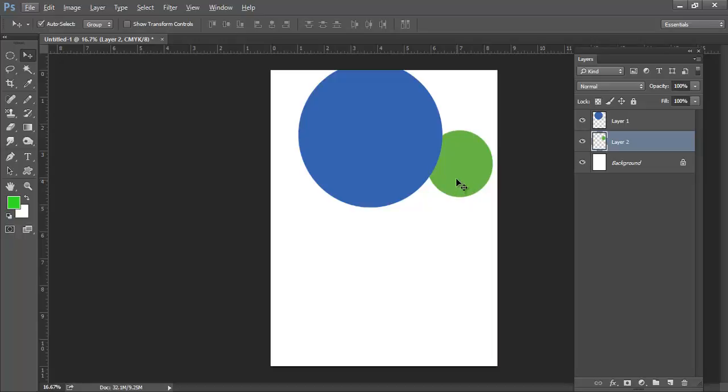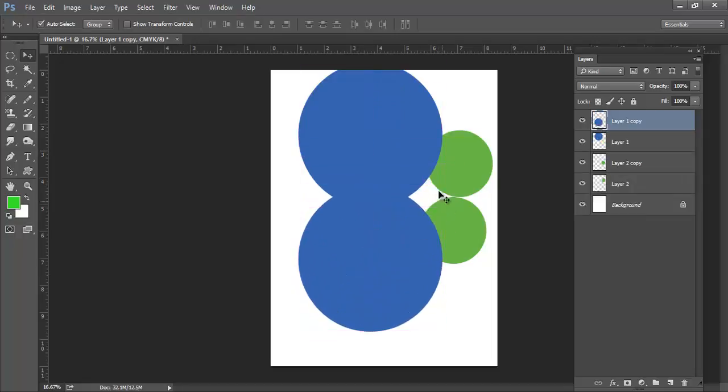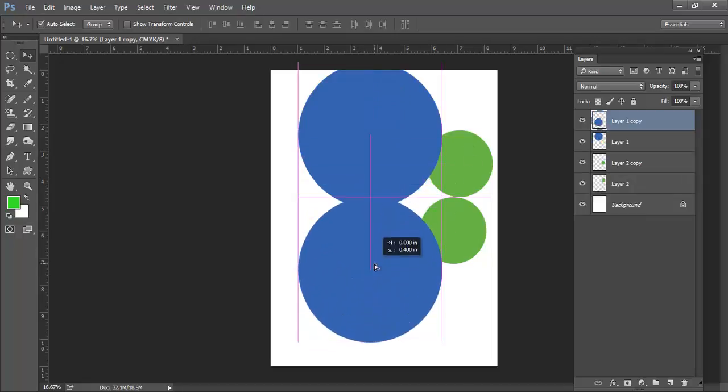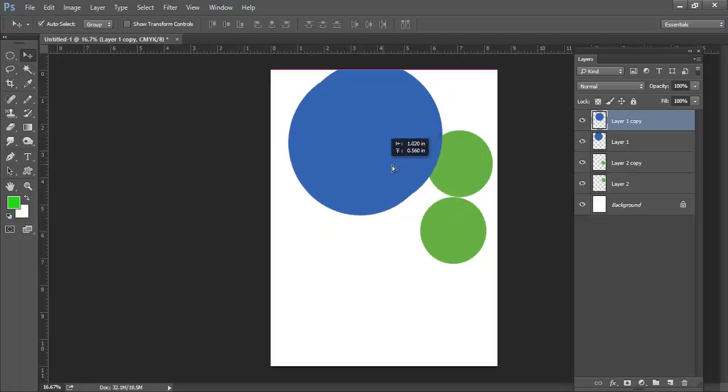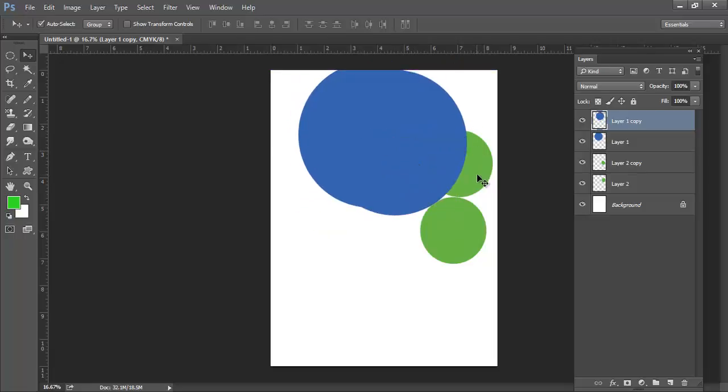So press the Alt key, then drag the layer, and it is now duplicated. It works the same way for the blue circle. Press Alt, drag, and that's it. You can now duplicate the layer. You can also delete the layer by pressing the delete key.